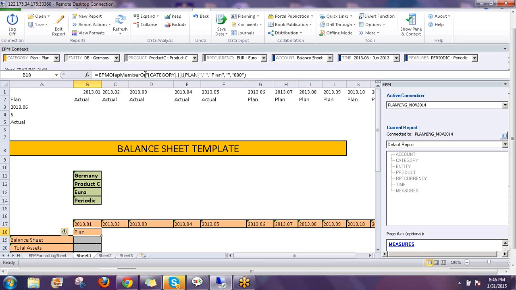Similarly, for category also I want to replace my value instead of the edit report value. So to remove that edit report value, I have to remove this open parenthesis. Make sure that you are removing the open parenthesis and comma properly.